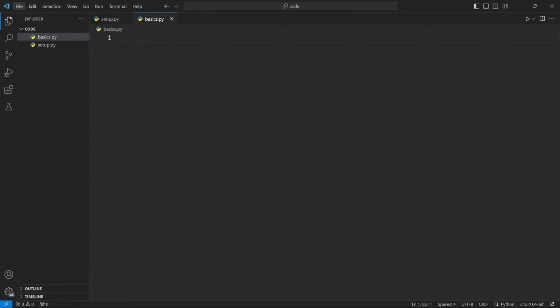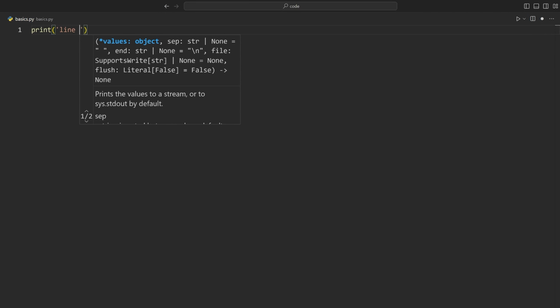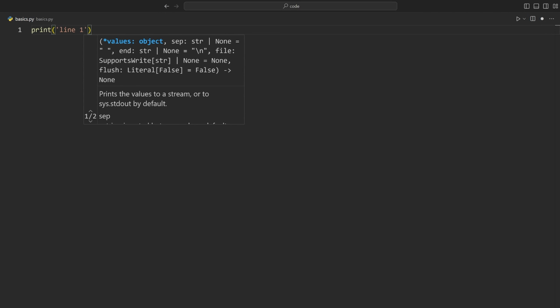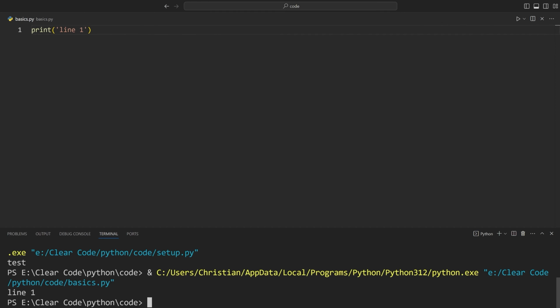With that, I can go into full screen so we have fewer distractions. Now, just to test that this file is working, let me print, let's say, line 1. If I run the code again, which I can do either by going on this triangle, or in my case, I can use the custom hotkey Alt and A, that is doing the same thing. I set this one up in the last video. If we are doing that, we are getting the output line 1.